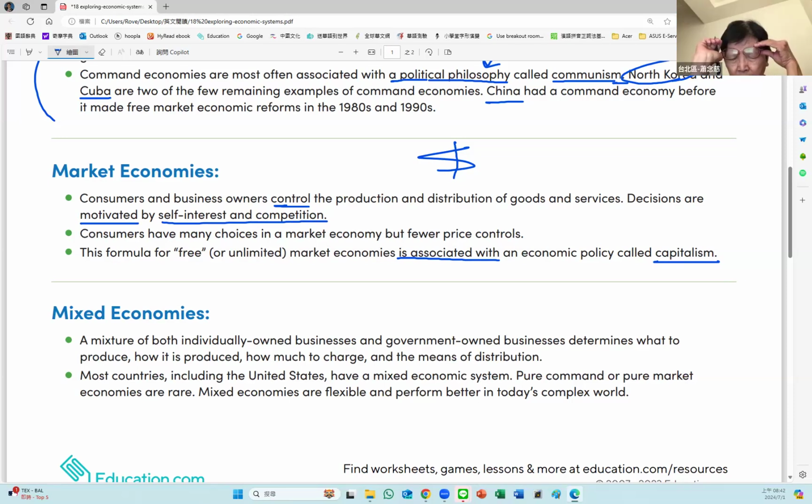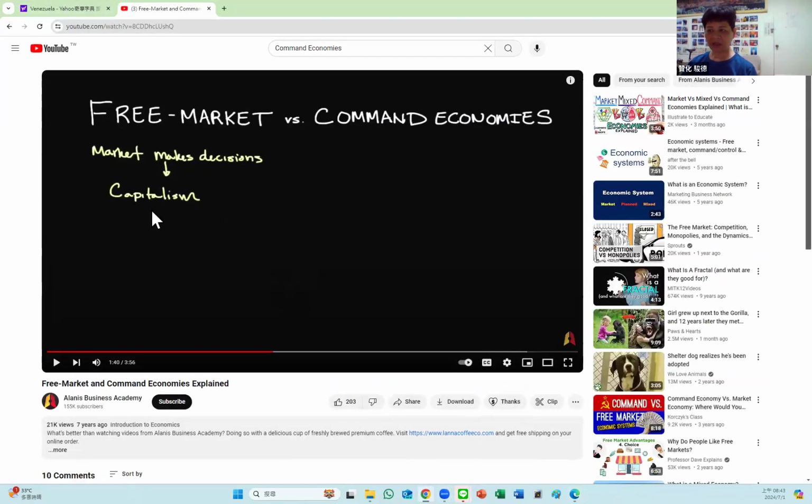So you see the differences, right? The choices depend on both sides. The price depends on demand and supply, so the two sides need to decide the price. All right. So that's what we just viewed. Okay, this guy mentioned. All right. So let's come back to this part, command economics.